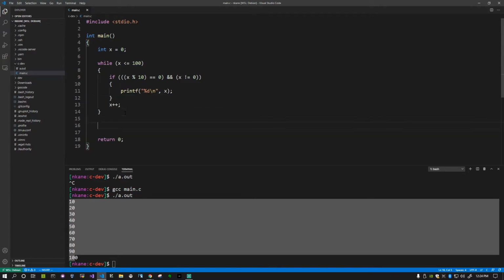So let's try a for loop. With a for loop, let's create a new variable. Typically you'll see things like int i equals 0; while i is less than, let's say 100 again. So let's do basically the same logic here, but let's change it up a bit. Let's say while we have a number that's divisible by 11, we want to output that number.